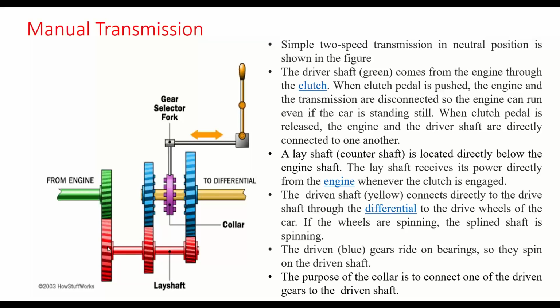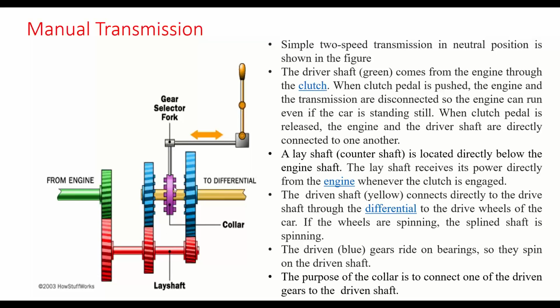Okay, so the entire gear mechanism will be working, all 5 gears will be working, but these two gears will be on a free rotation, they will not be coupled to the differential shaft. How do you move this collar? When you apply a gear after applying the clutch, so when you press the clutch first, what happens? The clutch disengages the driver shaft, so this system becomes neutral.